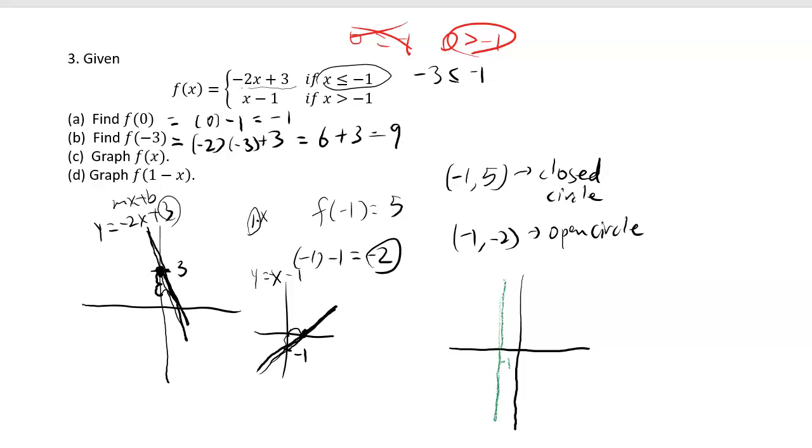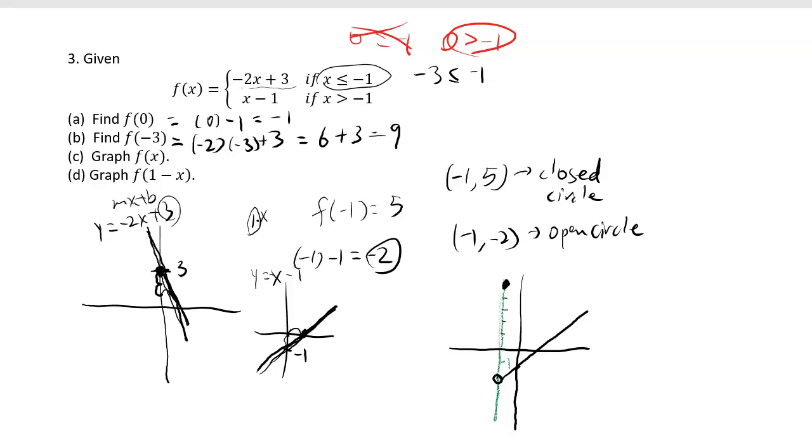Now, on the right side of this graph, you're following this. So you draw this graph. And remember, negative 1 comma negative 2 is an open circle, so you put an open circle here. And then negative 1 comma 5, okay, that's quite high. 3, 4, 5, right here. There's a closed circle. And then, see, the graph that I have here is this line, right?